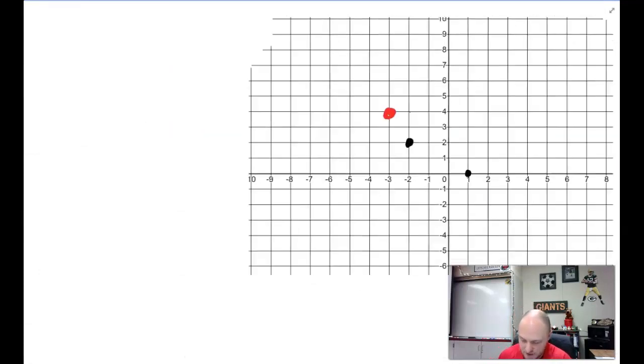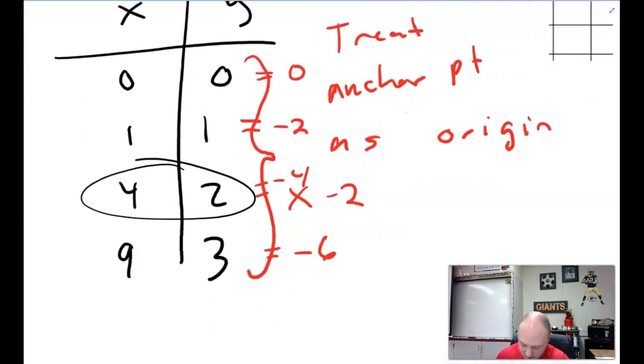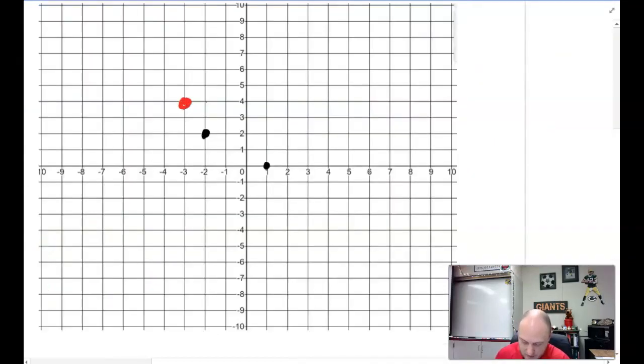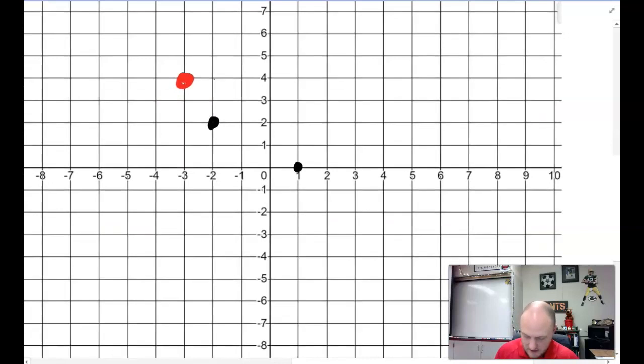And if you'll notice what I did with my table here, I multiplied it by 2, and you'll notice, -4. I'm going down 4. Now back to my chart. I'm going to plot my last point. So I'm going to go right 9. Let me show you with this. 1, 2, 3, 4, 5, 6, 7, 8, 9. And normally I would go up 3, but again, I'm going down, and I have to multiply the distance, 3, by 2. So I'm going to go down 6. 1, 2, 3, 4, 5, 6. So 9, negative 6. And there's our last point.